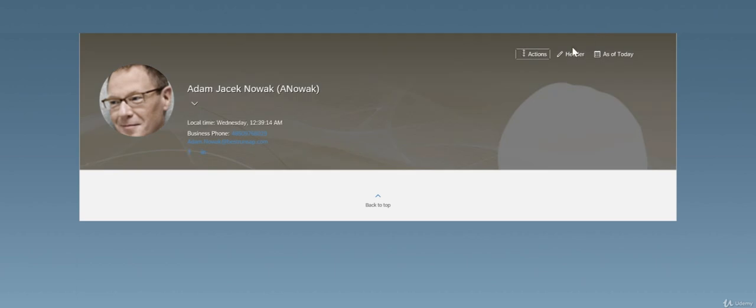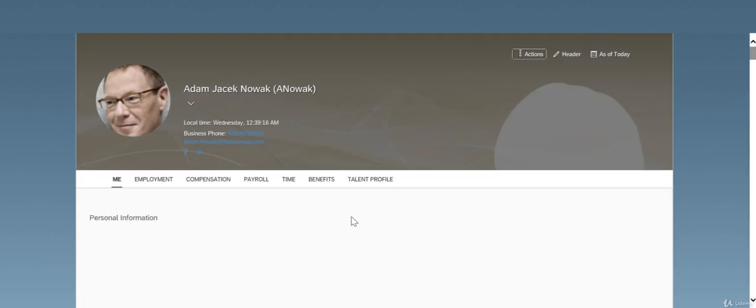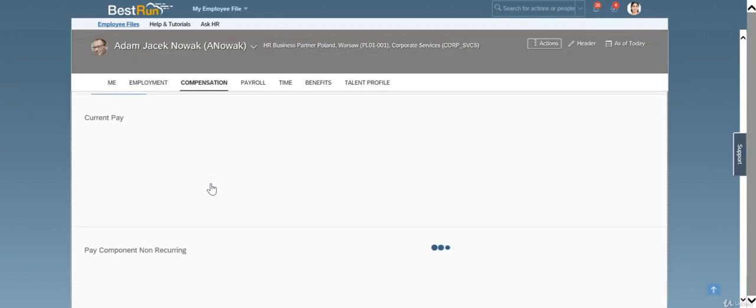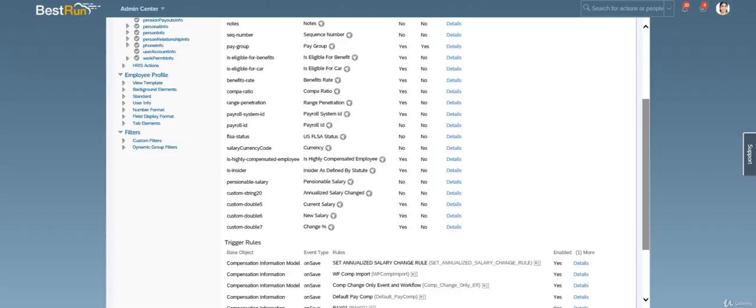So these fields on the compensation information. Let's go to the compensation information here in the comp. These fields will appear in the order you have defined in this business configuration.